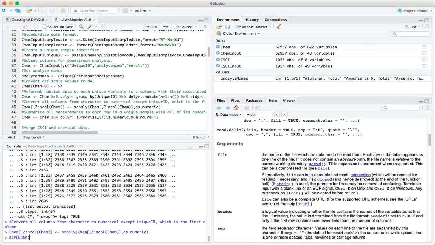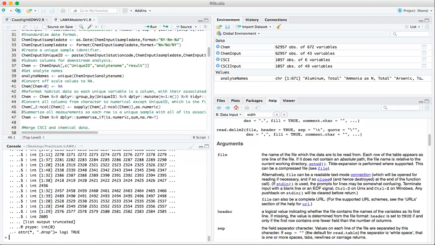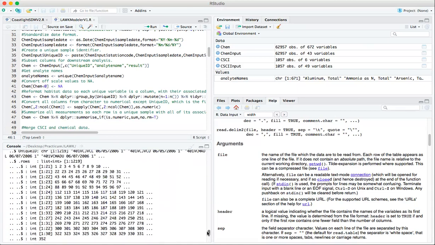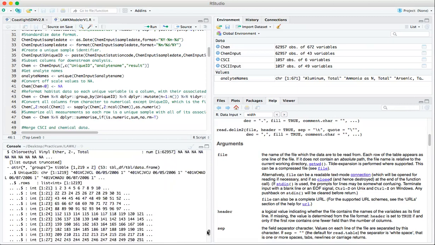Now when I look at the structure again, it still says integer, mostly just because it doesn't print out all the columns. I guess that wasn't a very clear thing to show you, but some of the columns further up that it doesn't print all the way out were not numeric to begin with. So anyway, this standardizes it so they're all numeric.